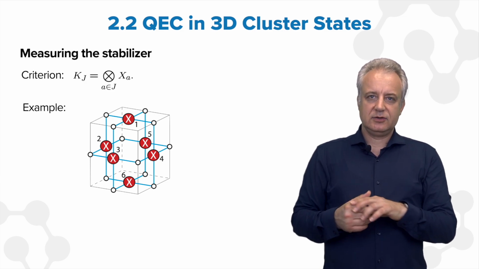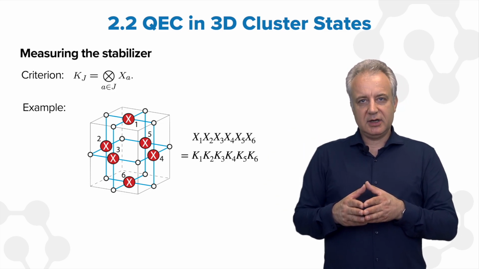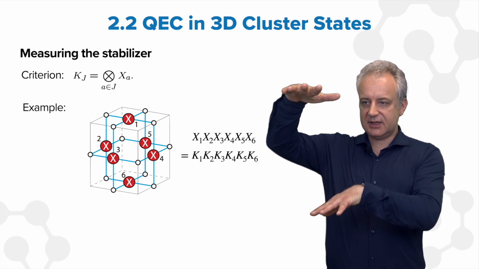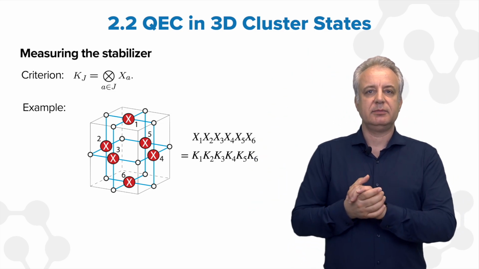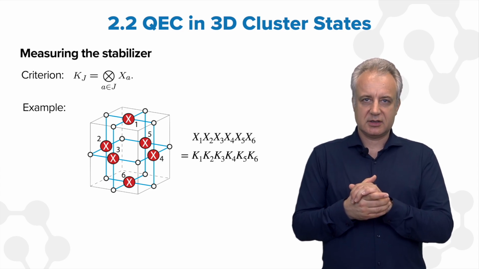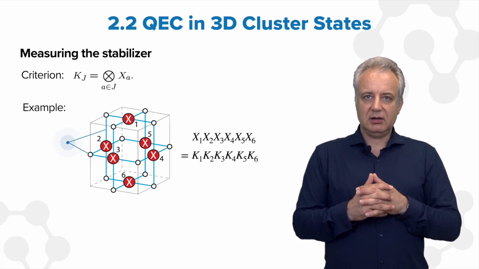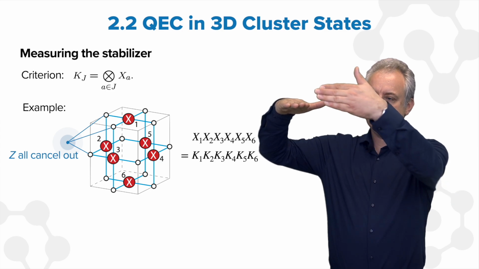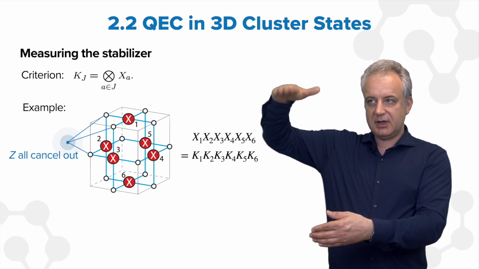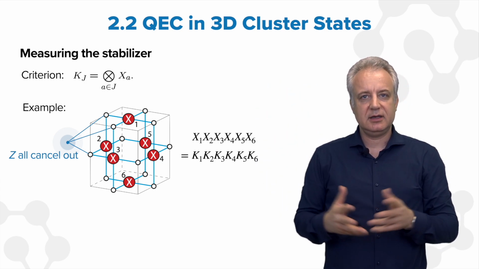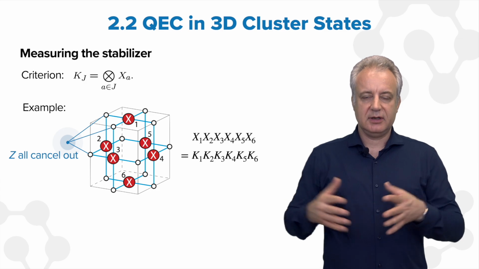So how do they come about? The stabilizer element that you see here is the six-fold product of the stabilizer generators associated with the six faces of the elementary cell: one in the front, one in the back, two on the sides, top and bottom. If you multiply these six stabilizer generators together, that still gives you a stabilizer element, and what you realize is that the sigma z's all cancel out. For example, look at the top face and the front face. They have a common edge on which a qubit sits. It has a sigma z from the top stabilizer acting and another sigma z from the front stabilizer acting, and nothing else. And so the two sigma z's cancel. The same happens on all the 12 edges of this elementary cell.